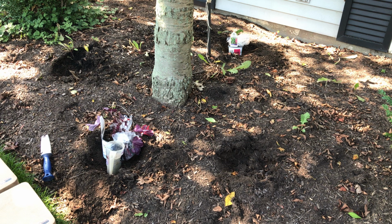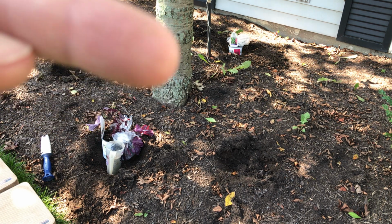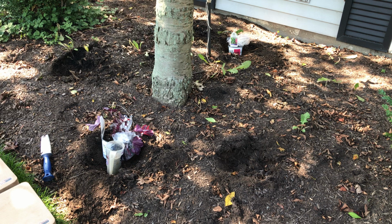But anyway, today I'm planting, you can see I've already got the holes dug and got the plants setting there in their containers. I'm planting that Dolce Wildberry Heuchera right there, and then the Empress Woo Hosta right there. So that's what we're doing today. So let's get started. I got the holes dug, got my Bio-tone starter fertilizer setting there, so I'll get that in the hole. And let's go to town.